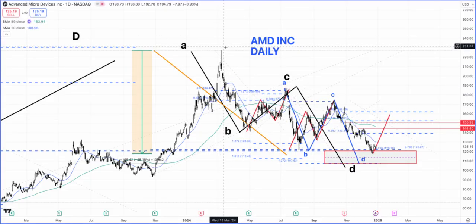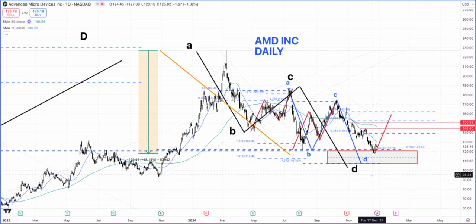So it has been forming lower highs and lower lows, but it might actually be entering a zone where all of this could conclude, and we might begin to see capitulation, which I don't think we have seen yet. But we might be getting close to it.